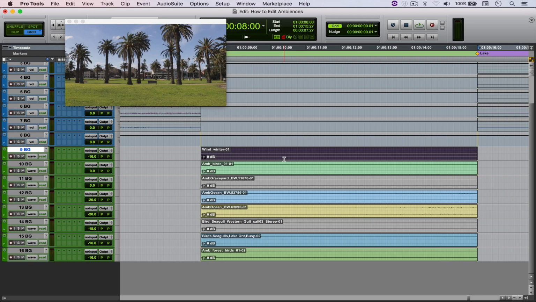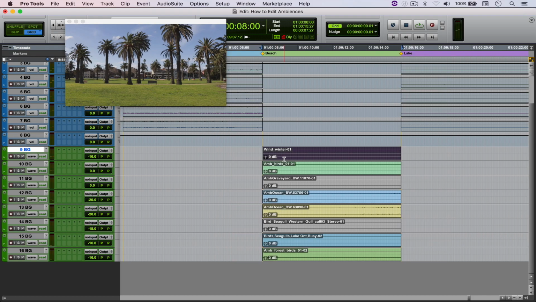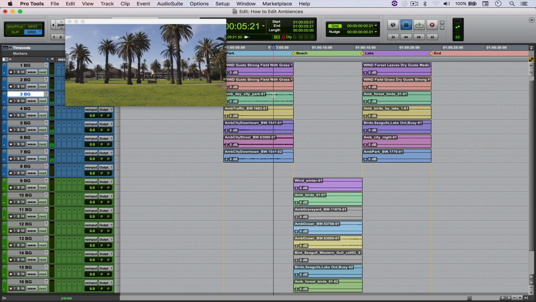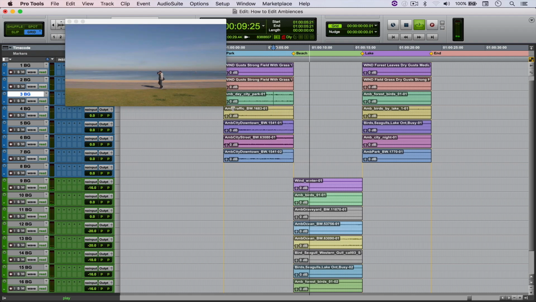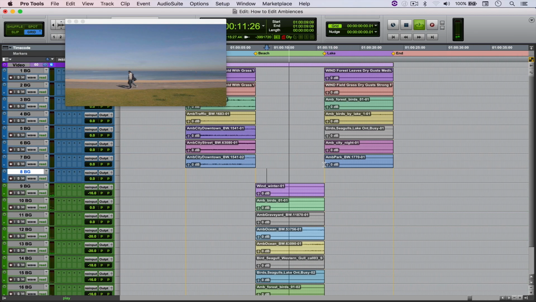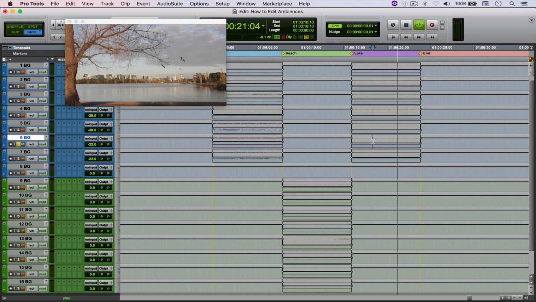Okay, so have a listen. That's working pretty well. Now let's compare with the louder one right here. It works. And now what I'm gonna do is just balance the levels for all of the remaining ambiences and I'll meet you in another second.